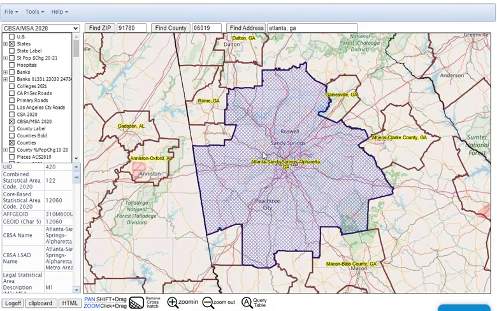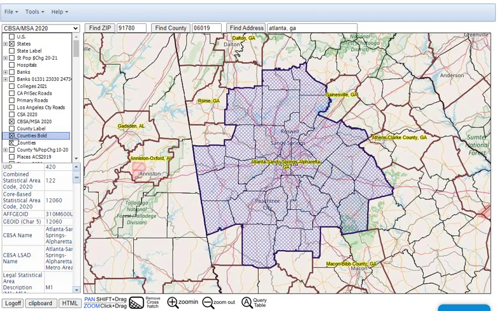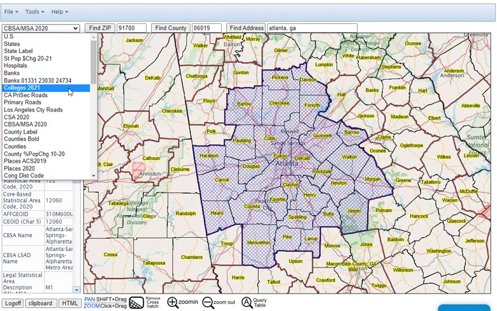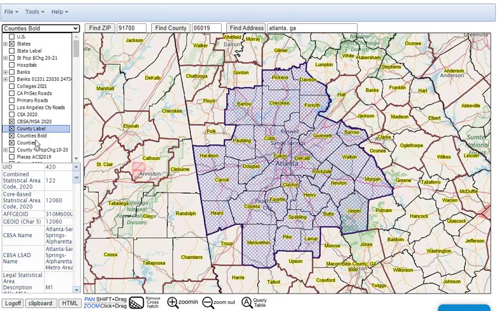Going back and proceeding with a drill down look at the metro, next we will open the counties bold layer, check it on, and check on the county name layer. And then I'll also make the county layer the active layer.